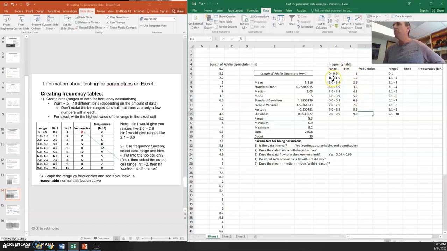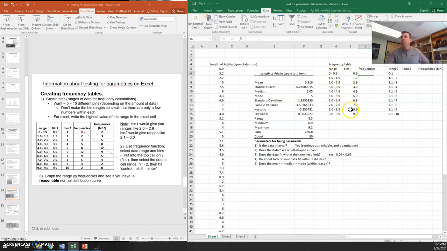And that means this bin wouldn't start until 1.1. So I need to remember to put the highest value of each bin in there. And don't make your bin 0 to 1 and then 1 to 2, right? Because you can't have a value of 1 be in both of them.